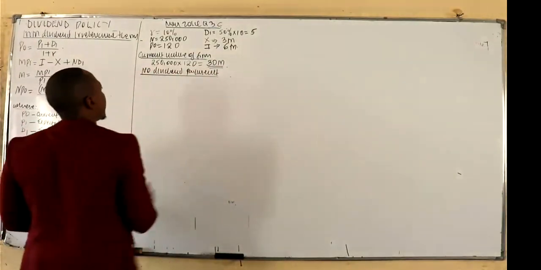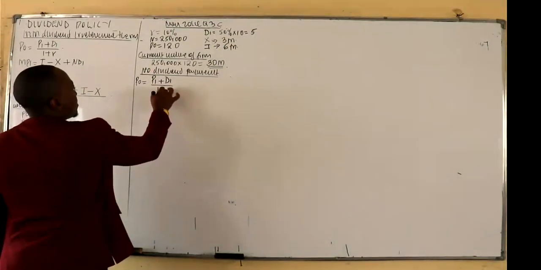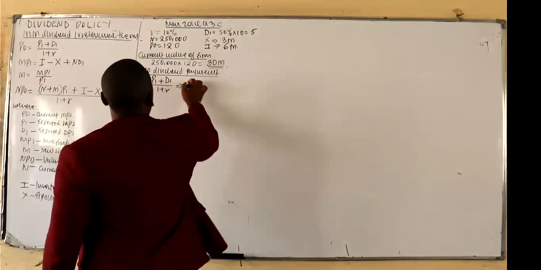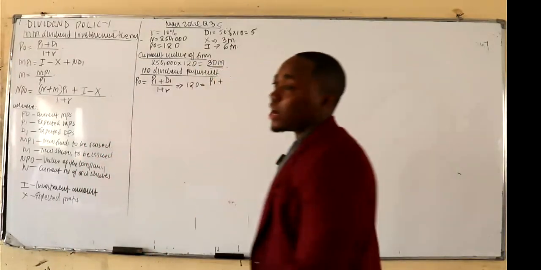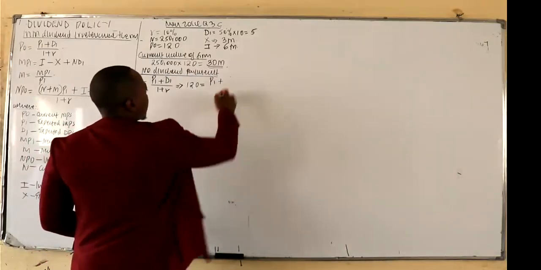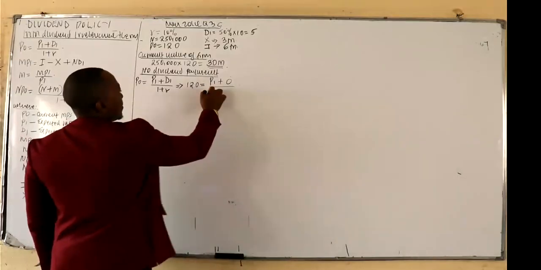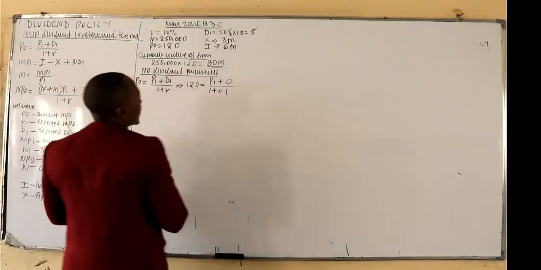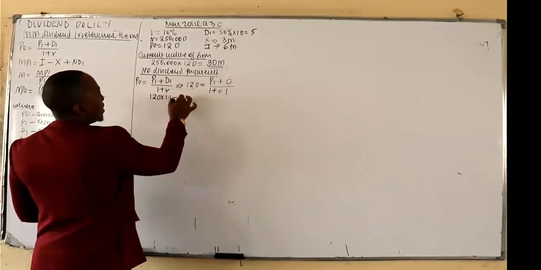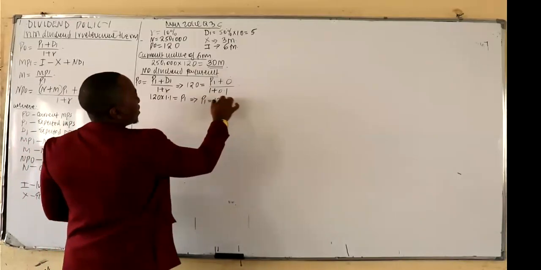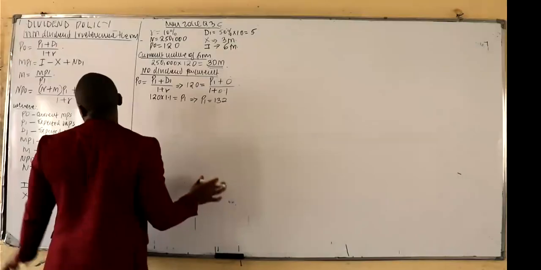If we don't pay the dividend, how much will be the value of the firm? So now this is how we evaluate that. P0 is equal to P1 plus D1 over 1 plus R. P0 is the current market price per share, which is 120, equal to P1, where P1 is the expected market price per share. That's what we need. Plus D1, how much is our D1? So D1 is 0. In this case, you're saying that there is no payment of dividends. Then 1 plus R, so our R is 10%, 0.1. So you cross multiply. 120 times 1.1 is equal to P1. So that means P1 is 132. That is the expected market price per share. Now that we have the expected market price per share, we determine the amount to be raised.